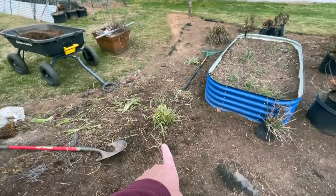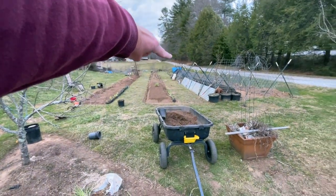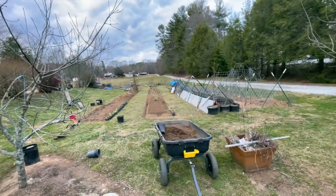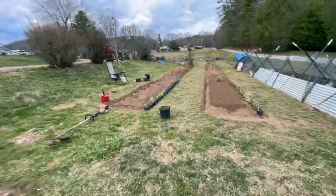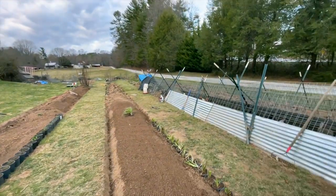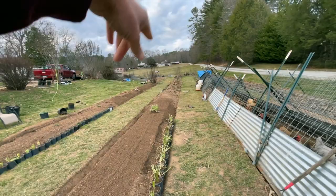This was, we pulled this out, the torch lily. I separated them. Oh, I have a clump there. I put one clump in the bed, then I separated all the rest into those little pots. I'm going to do the same thing. Like I said earlier in the video, all these rows are going to have flowers in between. And then in between these flowers is where we're going to grow lettuce, kale, vegetables and stuff like that. And tomatoes more likely are going to be on this back aisle going down because they grow higher and we don't want them to shade out any plants growing in here.